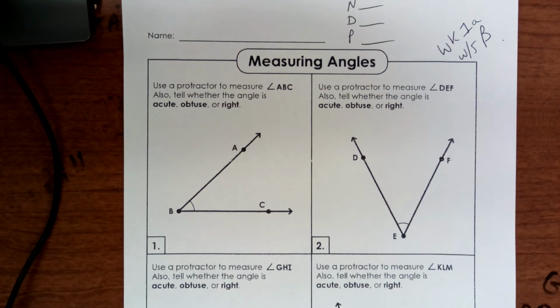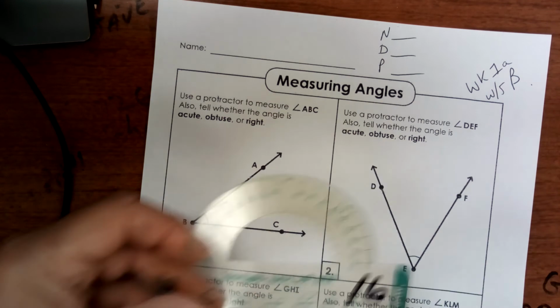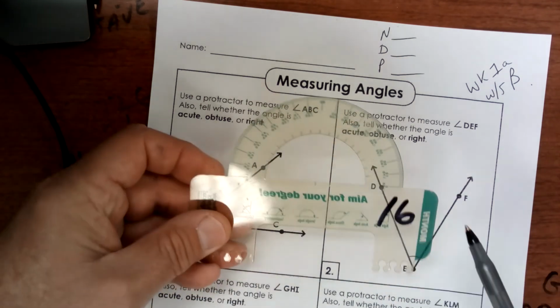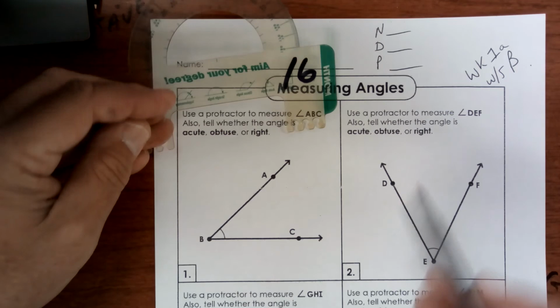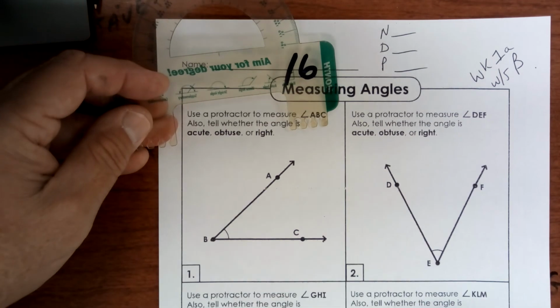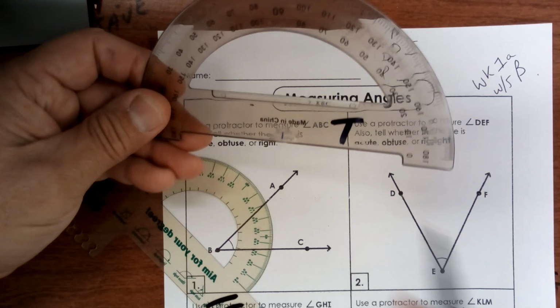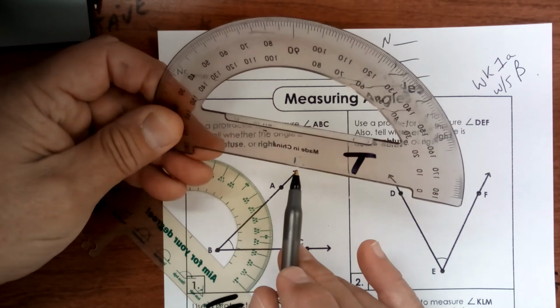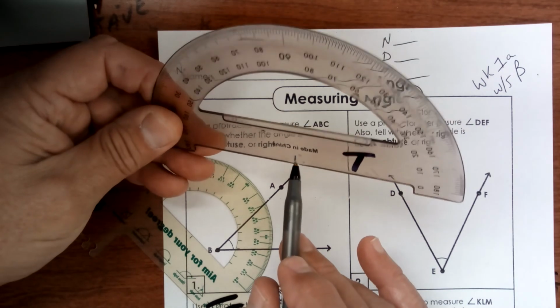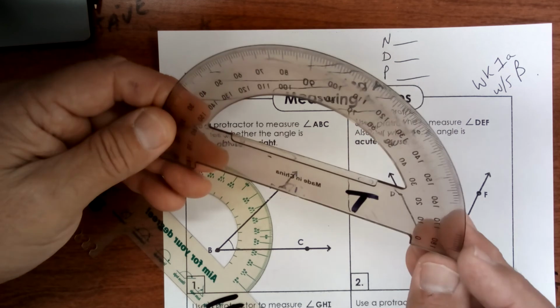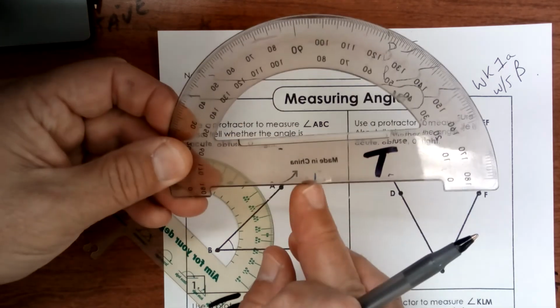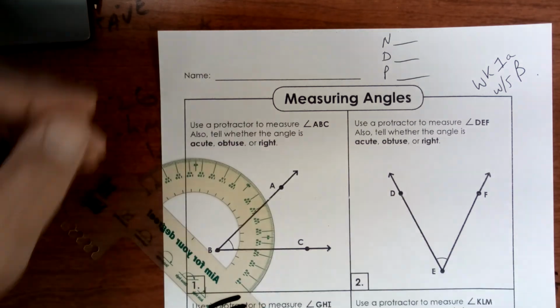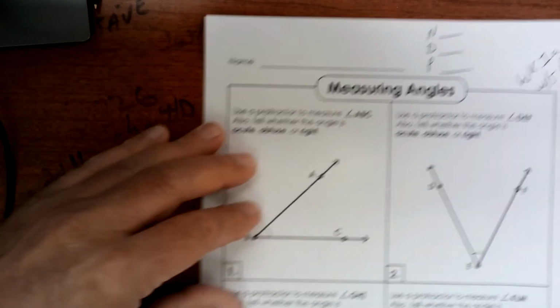So you have 2 sides here. This right here is called a protractor. And I don't know if you can see it, but that little mark right there is what you're going to put on the vertex. Okay? And on this one right here, the little mark, I guess, is right here. Okay, let me look at that and make sure. Yes, it's going to be right there. Sometimes they have a hole, and I don't have one like that. I'm going to use this one right here, so watch how I measure this angle.